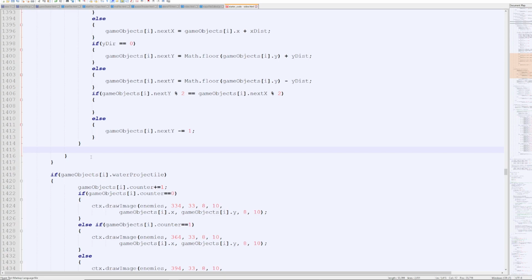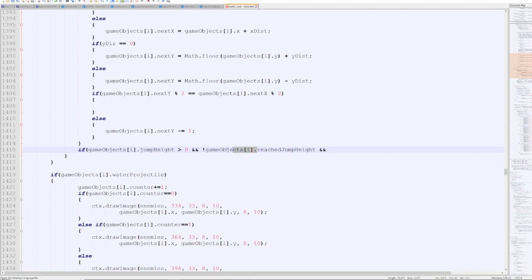And so right below that, we're just going to start a new if statement that says if game objects at I.jump height is greater than 0, and we have not reached the jump height, and we are jumping.